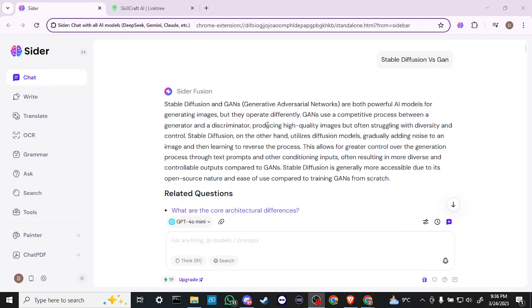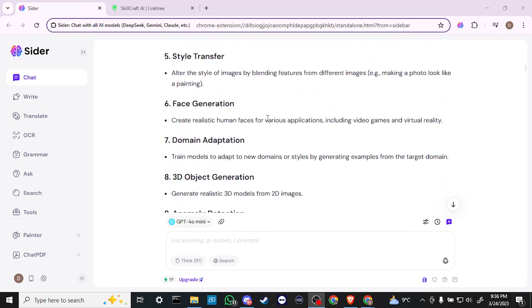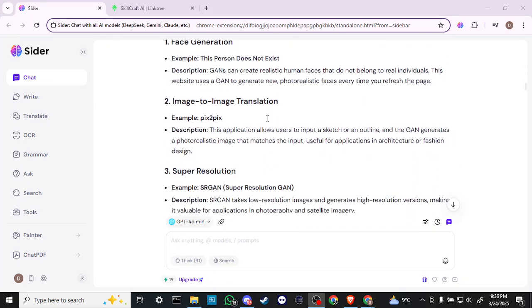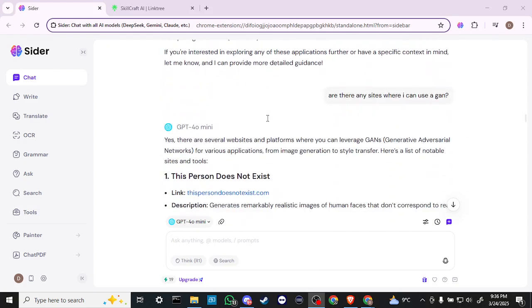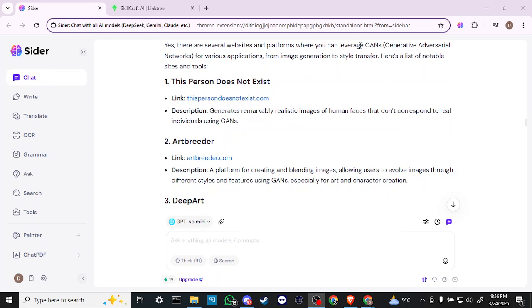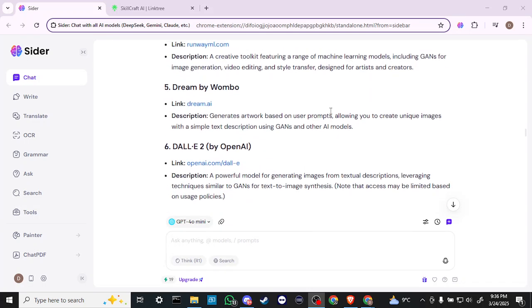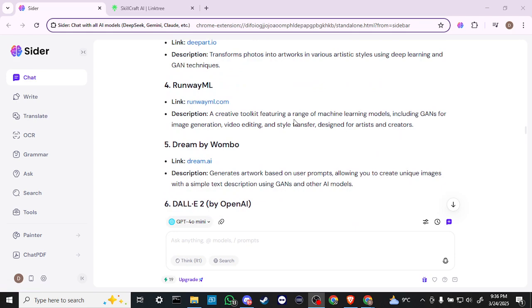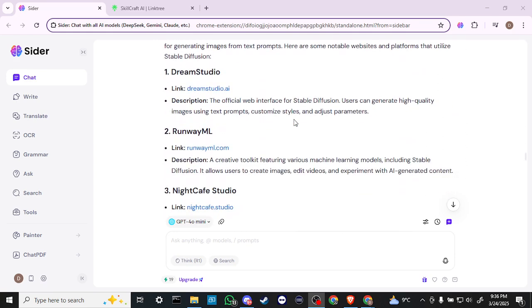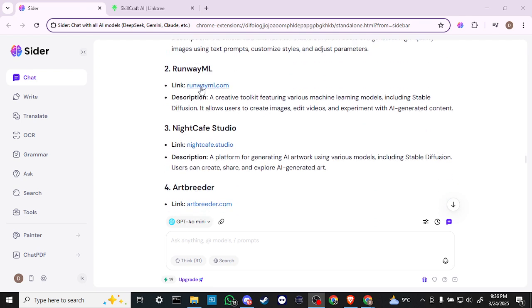So that is the kind of technical answer there, but in order to find something a little bit more practical, I did a little bit of a deep dive here just to clarify exactly what the difference is. One thing I found here is, I wanted to see an example of sites that leverage a GAN rather than Stable Diffusion. And so we found a few here. We've got Art Breeder, Deep Art, Runway, Dream AI, and I'm going to focus here on Runway because when I asked for examples of platforms that use Stable Diffusion, I also got Runway.